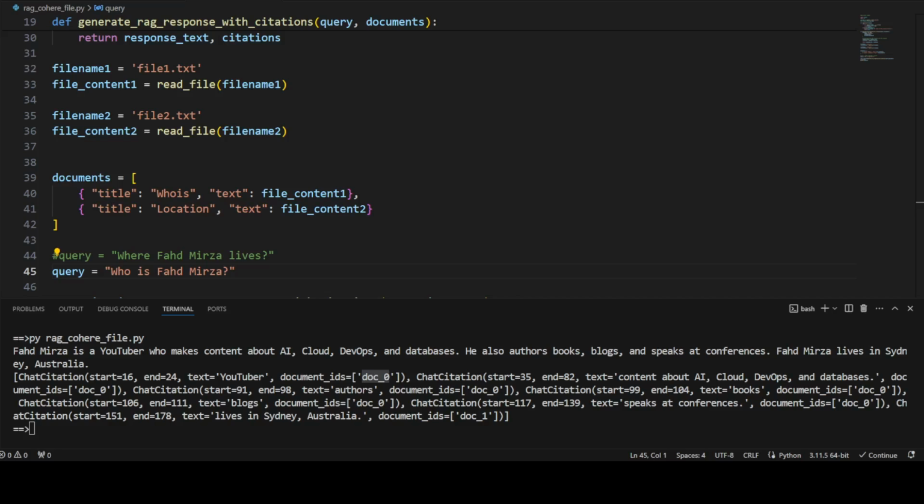And see, you don't have to manage any vector database. You don't have to chunk anything or pre-process anything. It's all within your application. And Cohere's API is quite cheap too. If you really want to build a production grade application, I think you can rely on this one. And there are a lot of other features too. In future videos, I'll be covering more stuff about Cohere and Command R, so stay tuned.